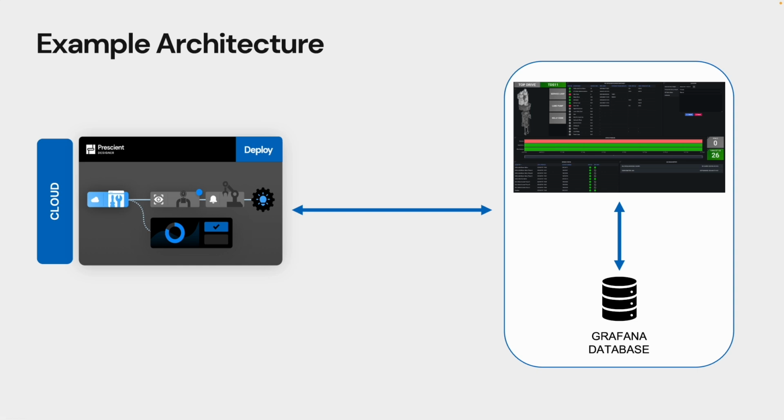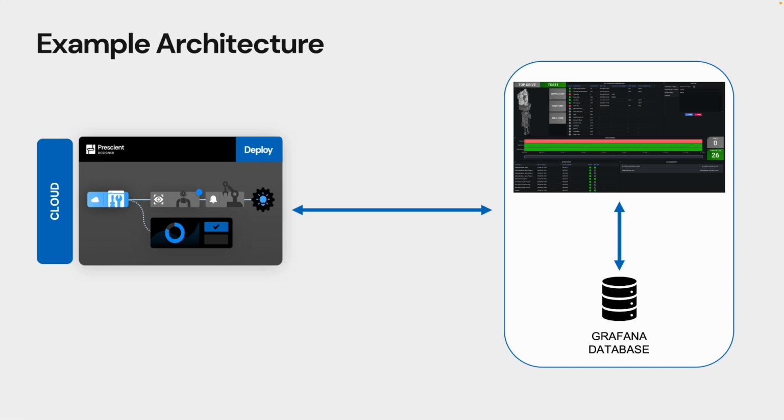And all the panels in the Grafana dashboards are using APIs instead of databases. So essentially, if the dashboard requests this data, it calls Prescient Designer, and then you can control what gets displayed on this panel right here. And again, we are using an external Grafana database to keep things separate from the Grafana server itself.